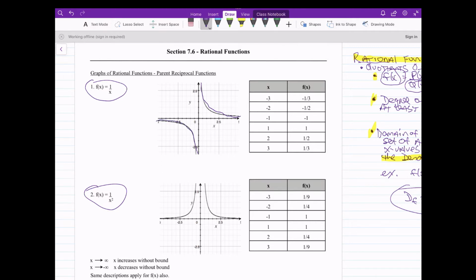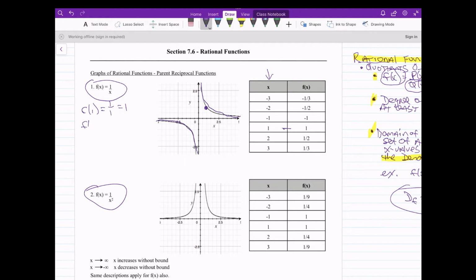graphed out. And all I did to make these graphs was the most basic way to make a graph, which is to make a little table. And in each of the tables here, I've got 6 values of x. So if I was looking at the x column, and if I just took a couple of values, just to show you where these graphs came from, if we plugged in a 1, if we substituted in a 1, we would have x equals 1 over 1, so we have 1. So there is my pairing 1, 1. So I would have this point right here on the graph.